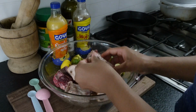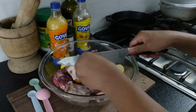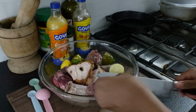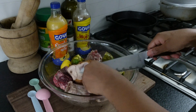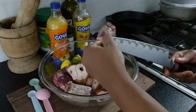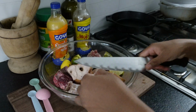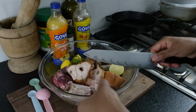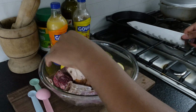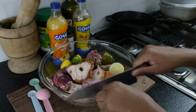To clean the meats, if you are new here, this is how I normally clean my meats. But if you've been here before, you know how I clean my meats. I like to use some white distilled vinegar, lime juice, or lemon juice to get rid of the impurities and everything. This is a traditional Haitian thing. That's how we clean our meats. Be sure to trim all the excess fat and skin. Keep it really nice and cute. Use the lime and lemon to rub it off a little bit, and then you rinse it.